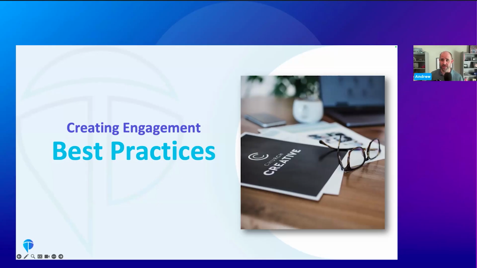It's all done from within TouchPoint, but the creative teams spend time putting together the resources and the collateral, the images, and they pour their hearts and souls into those. So we want to talk about some of the best ways to use the app.